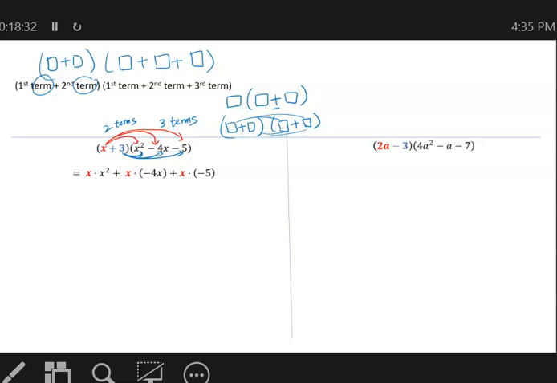As you can see, after I distribute red x, I just put red x in front of each item in the second one. See x squared, negative 4x, negative 5. Put x in front of each of them. And then you put 3 in front of each of them. If you are able to do this step in your mind, you can. But if you always make mistakes, make sure you write this down.